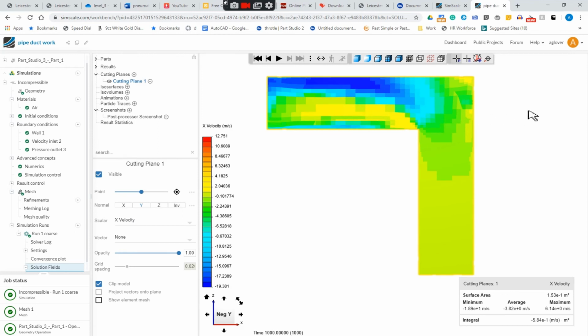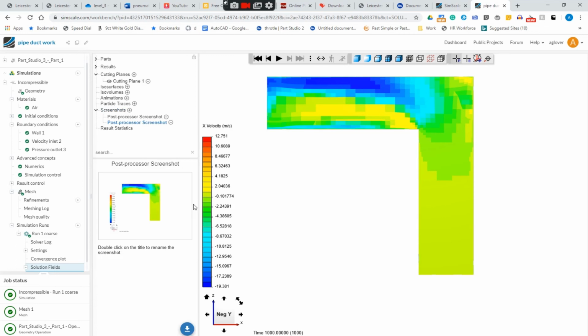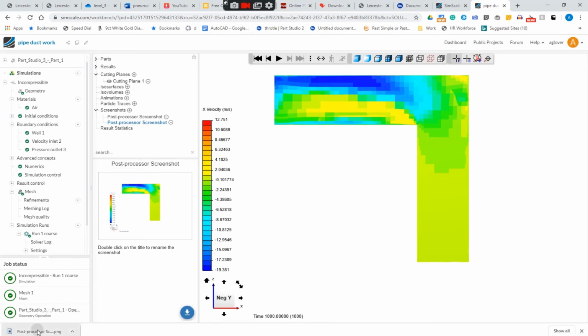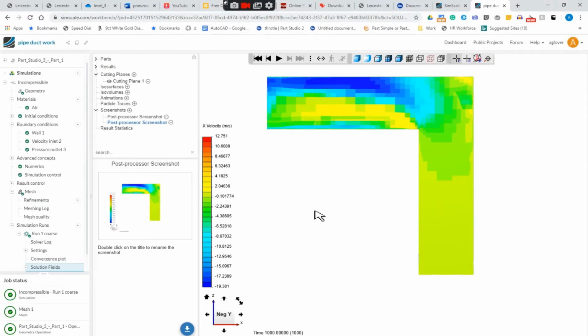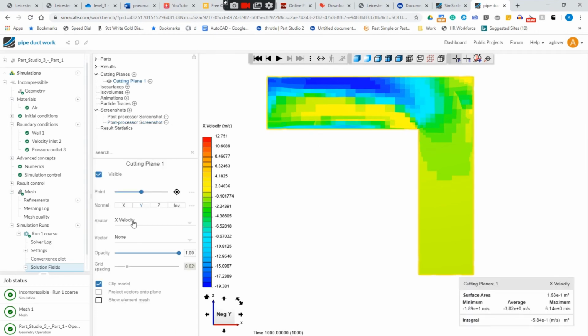And then if we look at the X velocity, that's the velocity in this direction. That's positive, but we're interested in the negative direction. Well, we're seeing here this bit, minus 8 meters per second, which is going this way. It's good, it's going to keep the dust moving. But here in the middle we're seeing plus 2 meters per second, which is that way. It's toward the right, which is not such a good thing because it's just blowing the wrong way. So we've got all manner of swirly different things here.